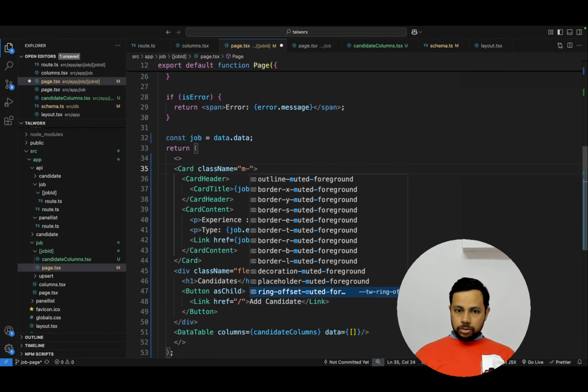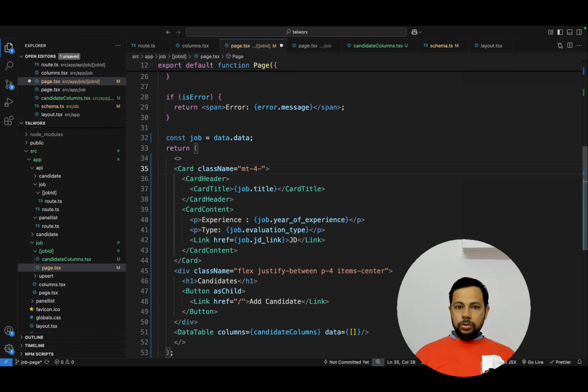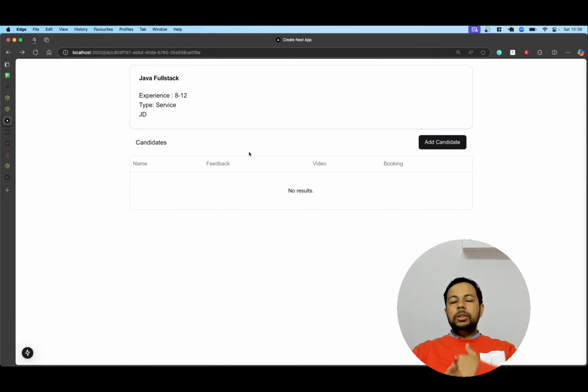What about auto, px, mx. So I'll just do mt4. Save this. Yeah, fine.